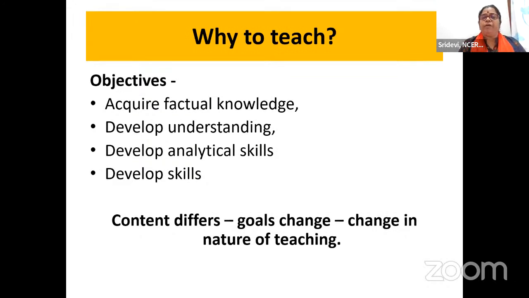It's not enough if he acquires knowledge. He needs to understand, he needs to develop analytical skills, he needs to develop a different set of skills. That means as the content differs, so the goals change, and so the nature of teaching also changes. See, facts have to be taught in a different way, concepts have to be taught in a different way, principles are taught in a different way. So depending upon the type of content knowledge, your nature of teaching also changes. How does it change? We'll try to understand in the coming slides.